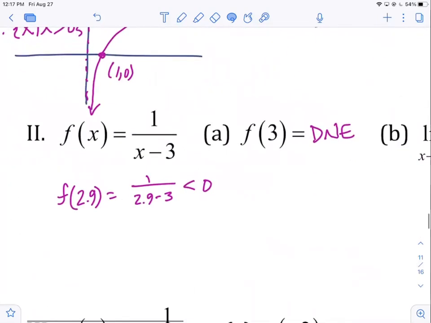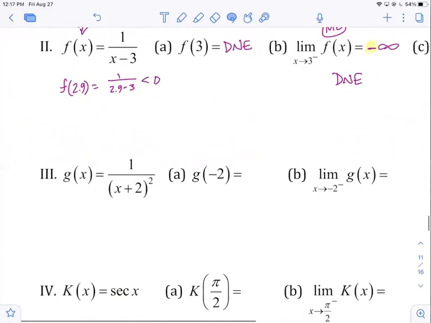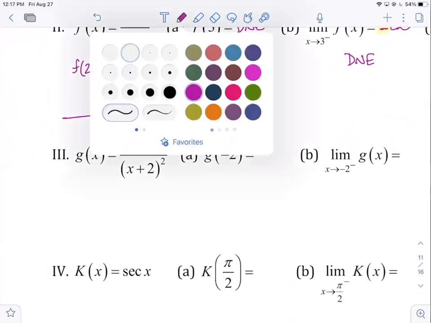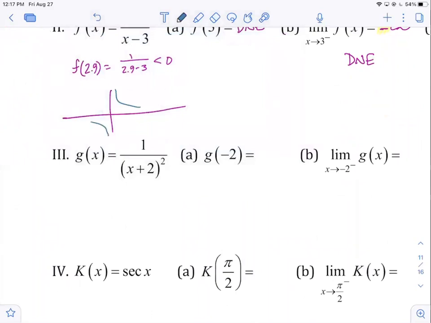All right, now what does the graph look like now that we're done? Just an FYI, the parent function 1 over x looks like this. It's your hyperbola. It has a vertical asymptote on the y-axis and a horizontal on the x-axis. That's 1 over x. Okay, so the -3 picks it up and moves it over 3 units. So it looks exactly the same, except the y-axis is now x equals 3. So you could see that it's going down on the left side and up on the right side. Again, that might speed up the process, but you're not always going to have functions that you recognize.